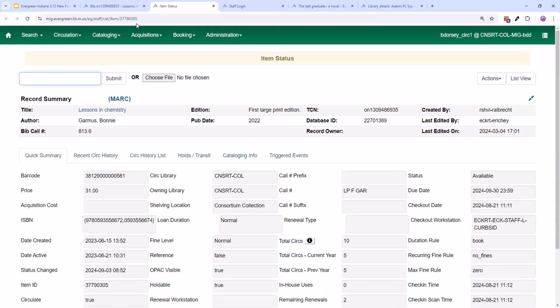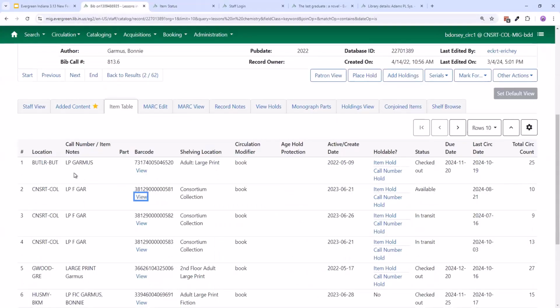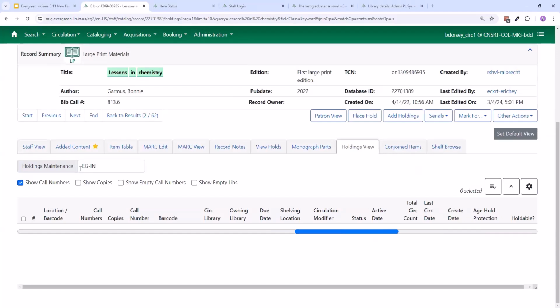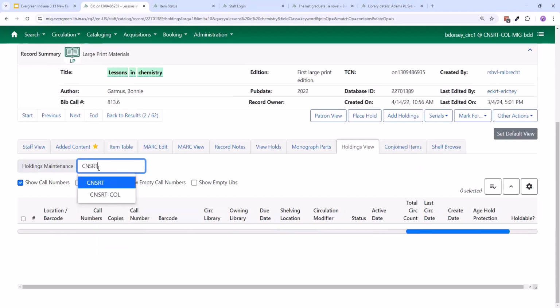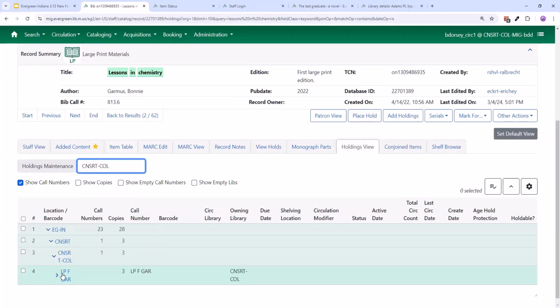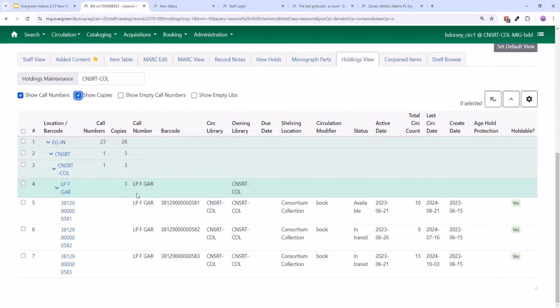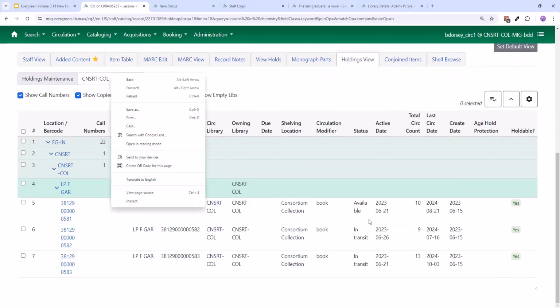So those view edit buttons have now kind of gone back to normal. If you have been seeing the edit button, but you don't have the update permissions, you probably won't be able to see that. You'll still be able to go into holdings view, and this is another one of those link row things.